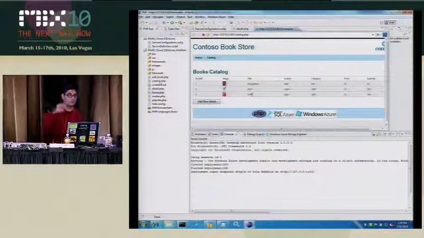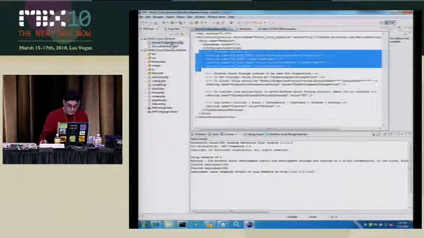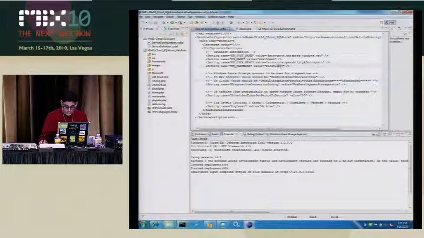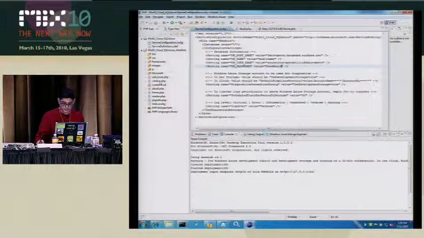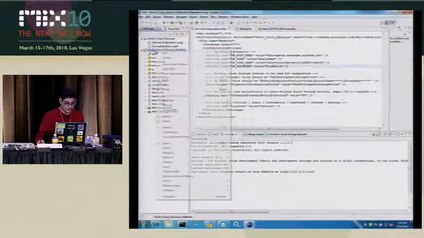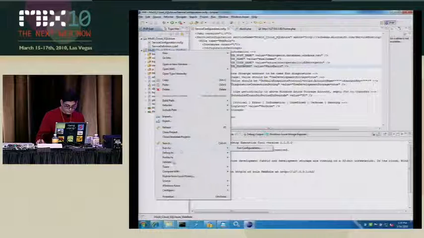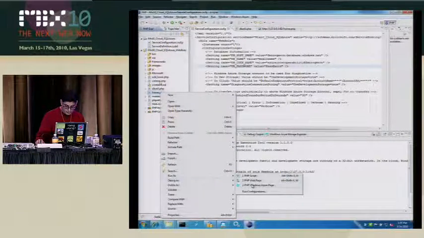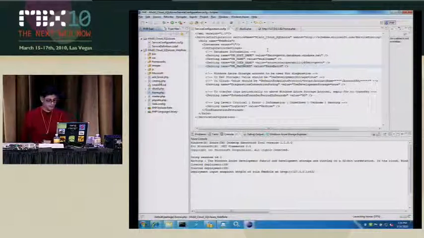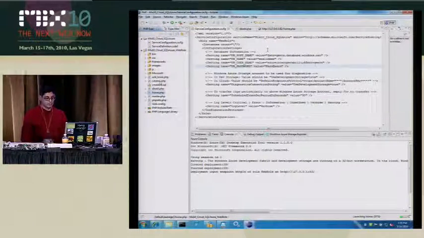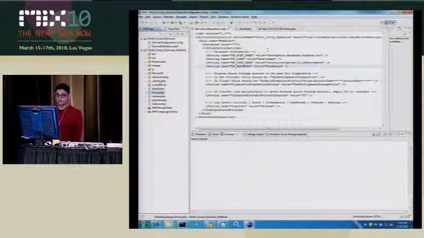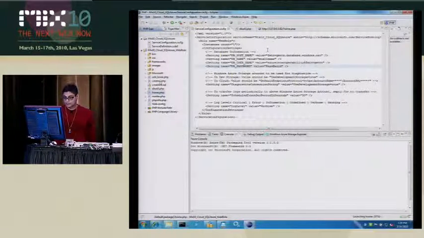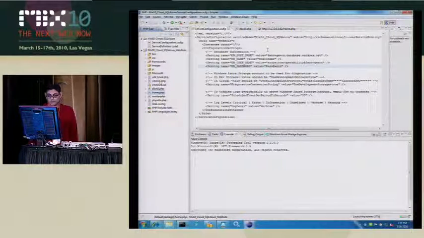And by the way, just to make sure that we are going against SQL Azure, let's change the password. Change something so we know it's not working. Let's try it again one more time, and this time it should fail. I select a specific file before I go Run As, and I run it as a Windows Azure Web Project. Okay, so it's going to do the same thing again, and we'll hopefully see it running in Windows Azure very shortly. I expect to get a database error this time.